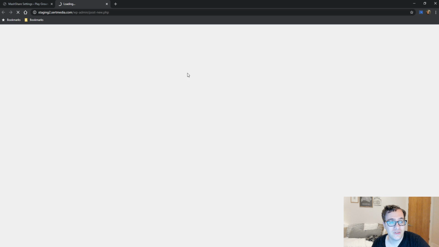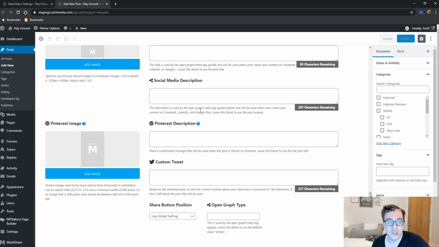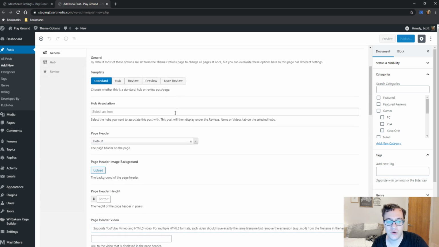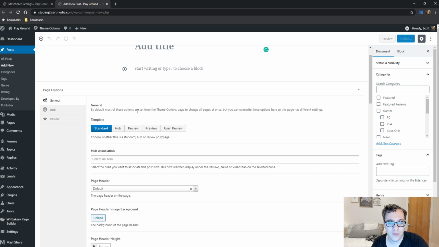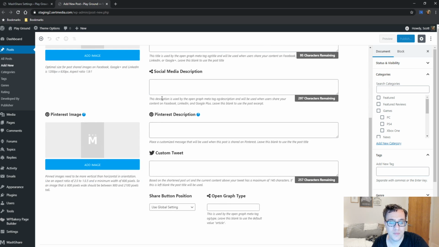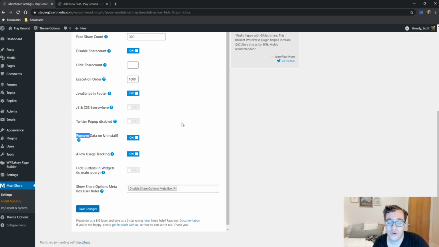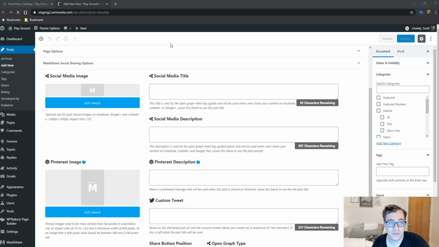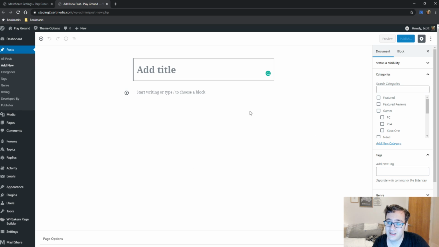I'll go ahead and show you what this looks like. So I'm just going to add a new post real quick. And if you scroll down, you get this gigantic box that is just completely unnecessary. It's larger than Yoast SEO. It's longer than these theme settings, which are in depth and allow a bunch of different layouts for posts and a bunch of other stuff. This is just a monster. If you're using Yoast SEO, you don't even really need this section because your open graph tags will be output by Yoast SEO if you're using the proper settings. So I just disable the share buttons meta box, and when you refresh it, that data should no longer be showing, and you'll be a lot happier that your post edit screen is a lot nicer.